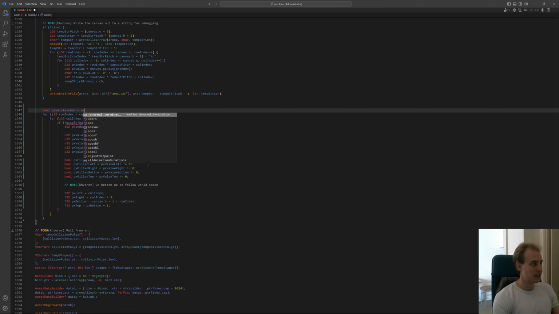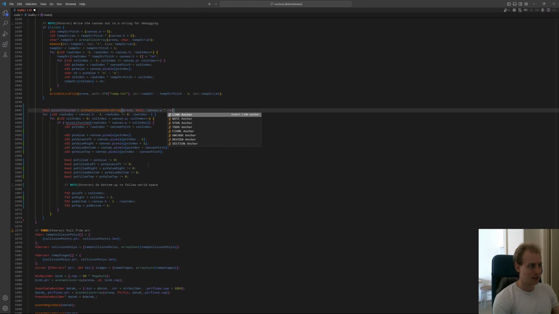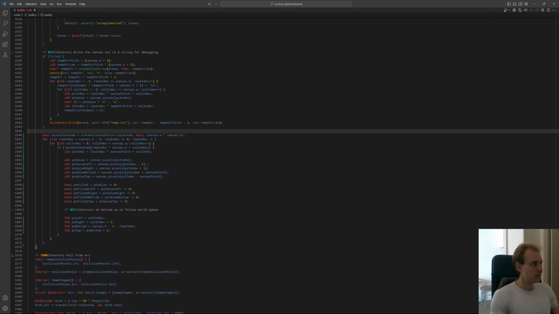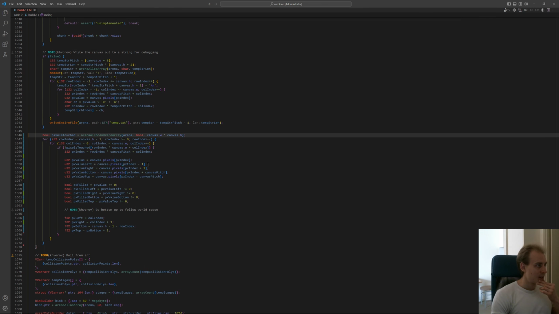Bool pixels touched, arena alloc zero array. Arena, bool, and how many: canvas width times canvas height. Okay. So initially nothing's touched, it's zeroed. Otherwise we go in here.